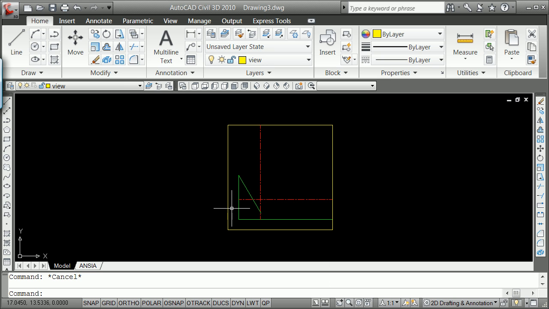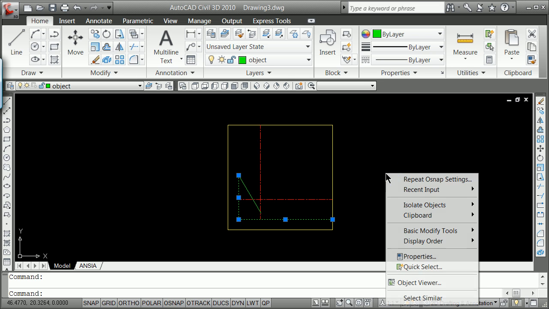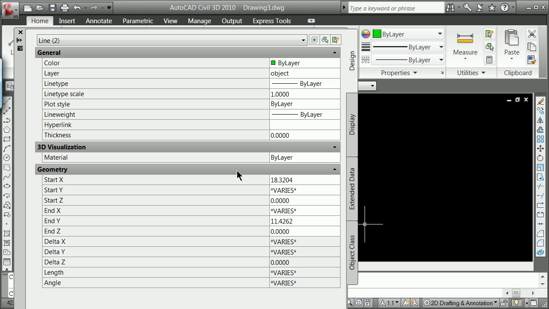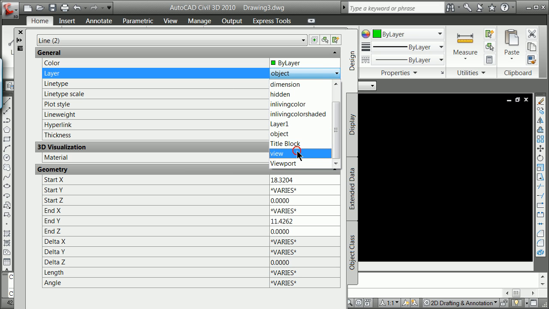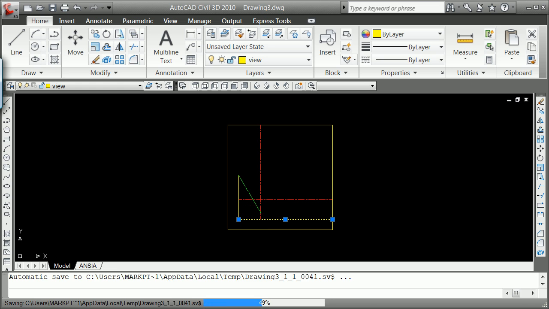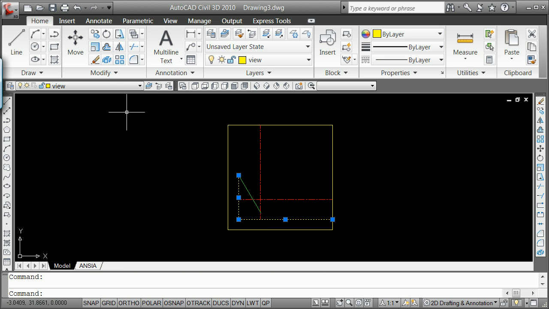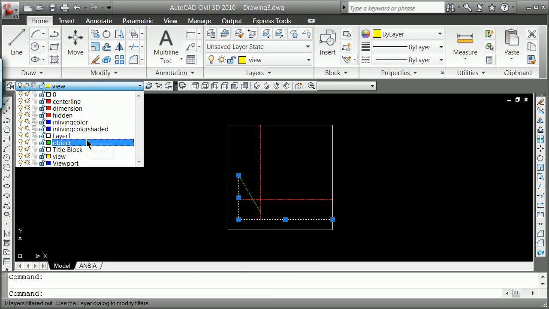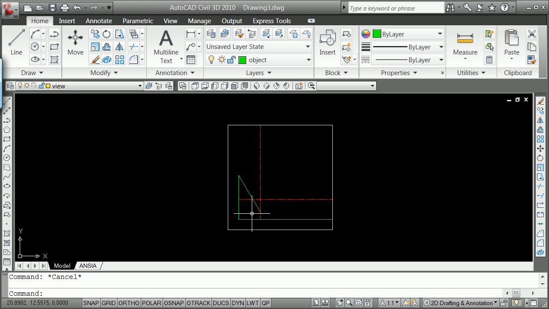I changed the layer either by grabbing the things like this, left click, and either doing right click properties to change, which is going to be quite useful for a lot of things, and changing the layer here. I'll change it one way back to view. Or I learned to left click and go to view and change it. Or you'll see the quick properties is also something you can do with that.